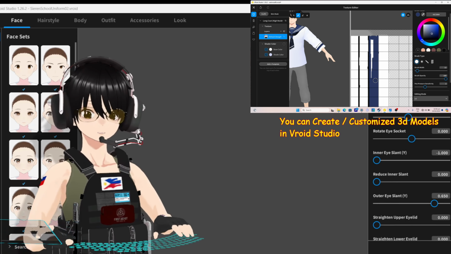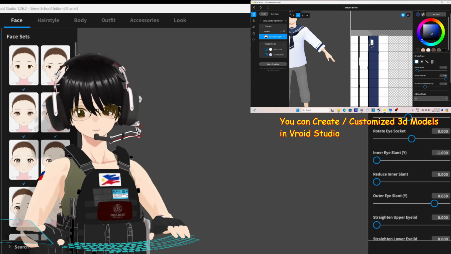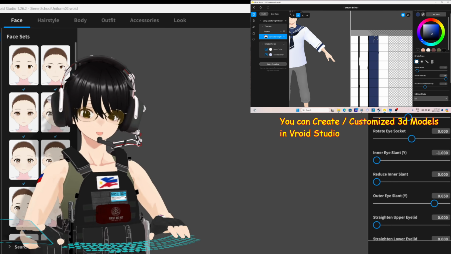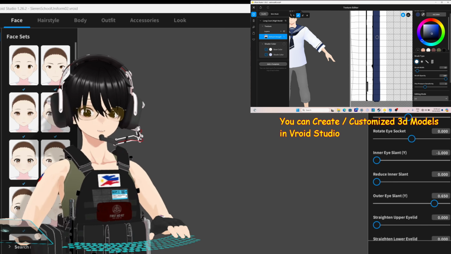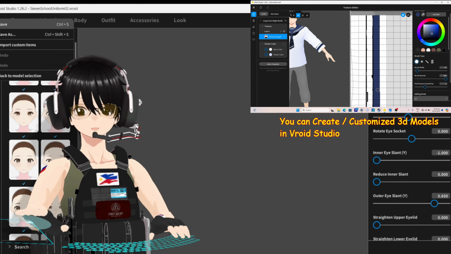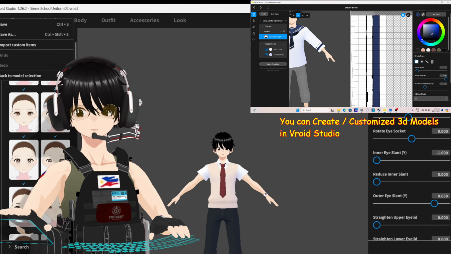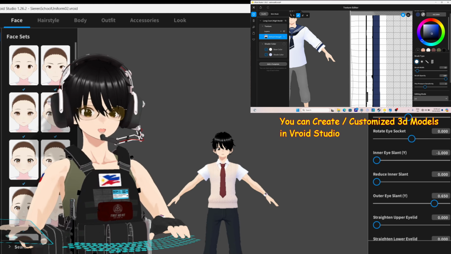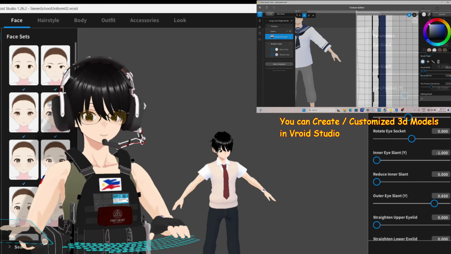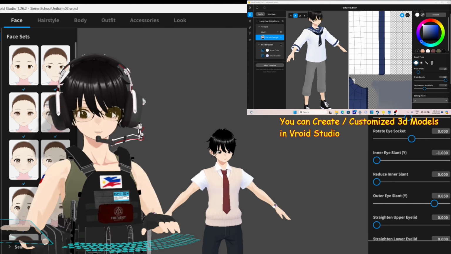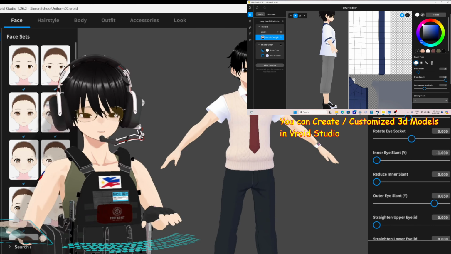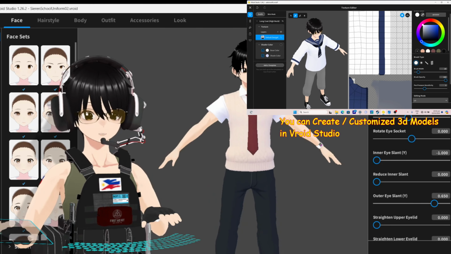Now, in my case, I use VTuber Studio because of its modularity. I can come up with different designs and replace them at any given time. For example, as you can see, you can customize it.